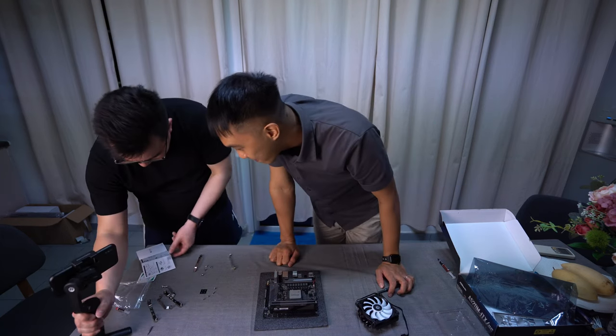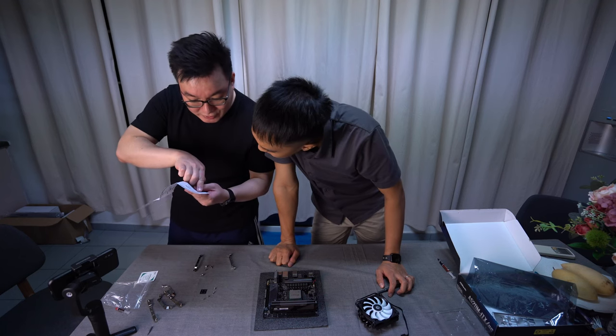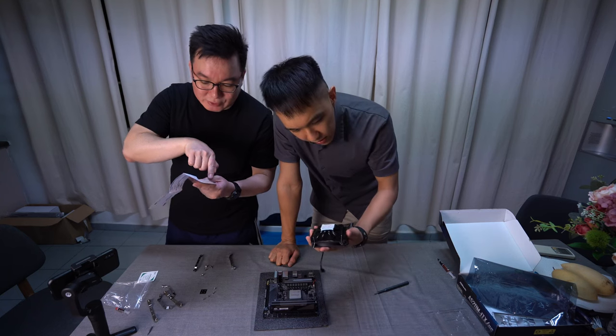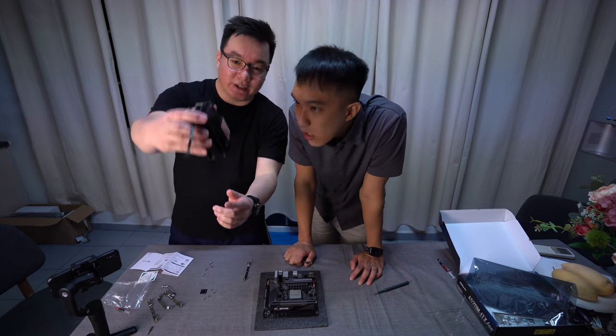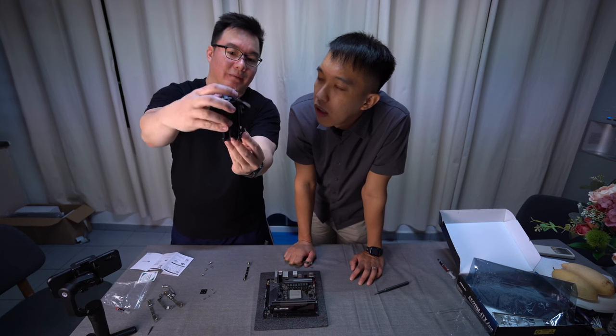I never did this before. It looks like if I'm following the instructions correctly, you'll be mounting the bracket onto the cooler first, then screwing the cooler onto the motherboard. So there is one rule with this kind of heat sink. If the heat sinks are this way, usually they recommend not inverting them. So heat sinks should be upright this way.